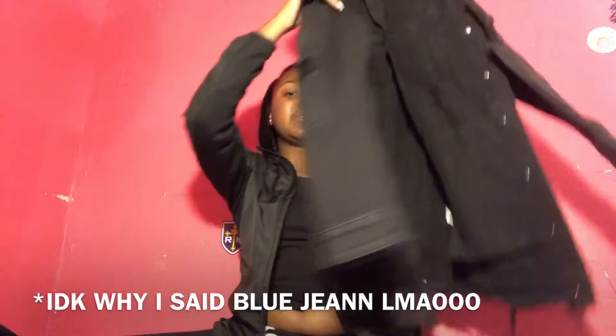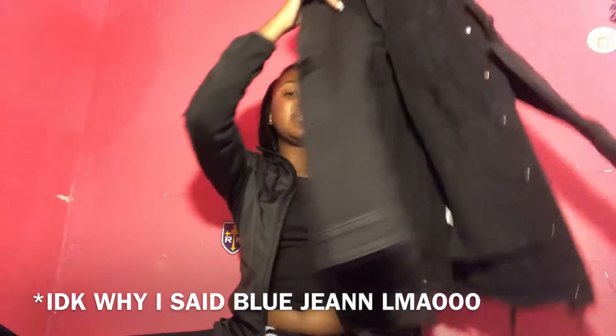Last but not least, the last item I got is this blue jean jacket with pink fur at the top. I got this in a medium. If you want it to feel like a proper jacket and not so long, you'd probably want to get a size smaller. It's kind of a heavy, big jacket, but I actually like it. I really wanted it all black but I got the pink fur because, why not — dare to be different.